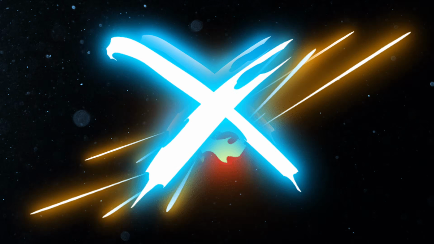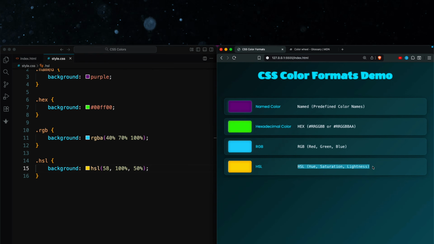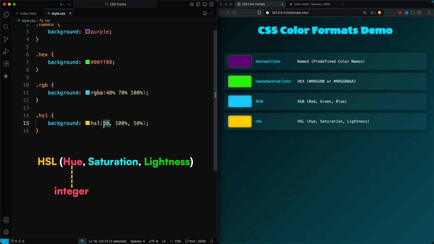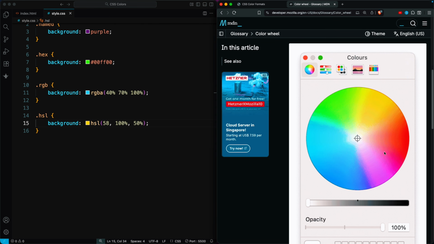Now let's talk about the HSL color format. HSL stands for hue, saturation, and lightness. In HSL format, the first value, hue, is an integer, and saturation and lightness are percentages. Hue is basically the color wheel from 0 degrees to 360 degrees.